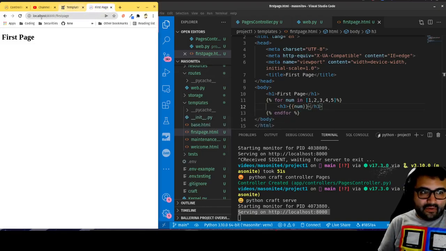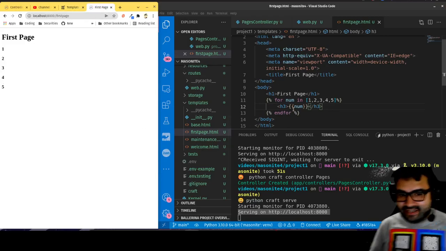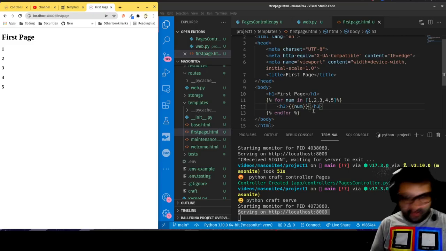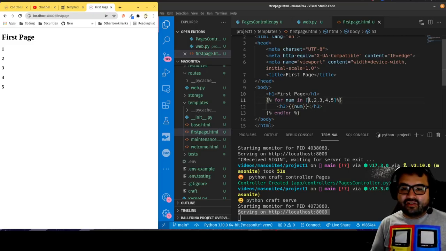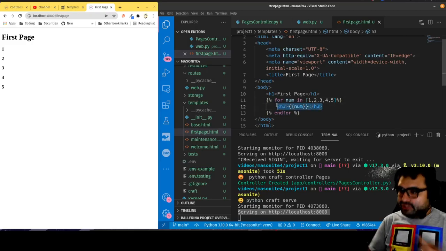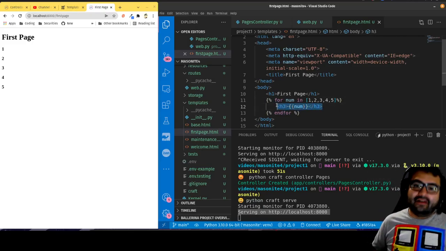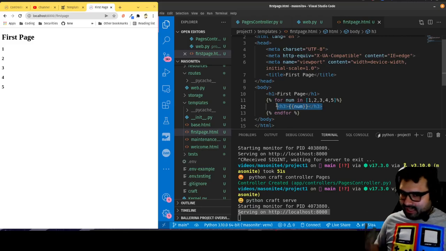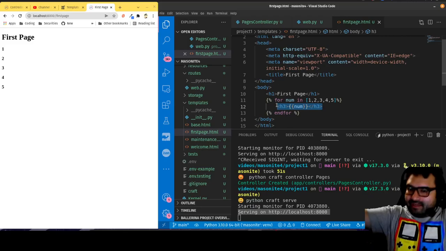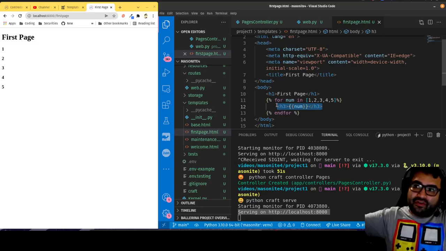Now when you go here and refresh, you see 1, 2, 3, 4, 5. See, I didn't actually have to write an H3 with 1, an H3 with 2, and an H3 with 3. This just loops over the data and creates this HTML for each loop of the data. So again, the idea is, imagine the user has a bunch of blog posts. I pass the array of blog posts to this template and then loop over it using Jinja.